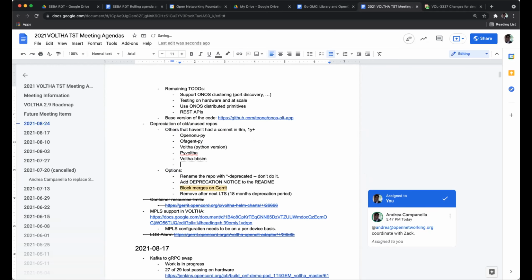I don't remember the exact repo name, but OMCI lib. That's part of vOLTHA, isn't it? No, he's talking about a very ugly thing that you shouldn't ever look at. Oh, yeah.